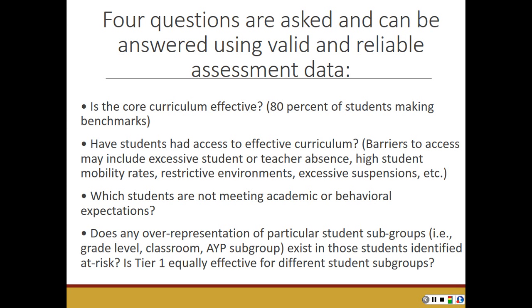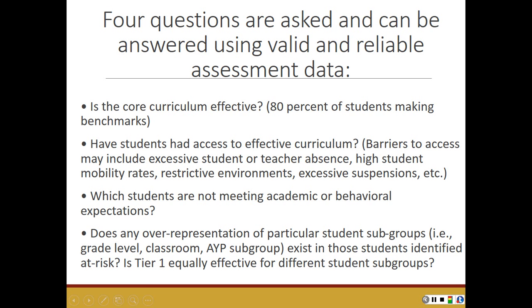All right. So you have to ask yourself also, have they had access to an effective curriculum? Absences are always very disruptive. If they've been suspended or their parents have had issues, or the mobility rates are really, really prominent in South Florida with the migrant community. These are all going to affect whether someone really needs to be in tier 2 or if they've just not been in tier 1 with effective curriculum long enough to really get what they needed.